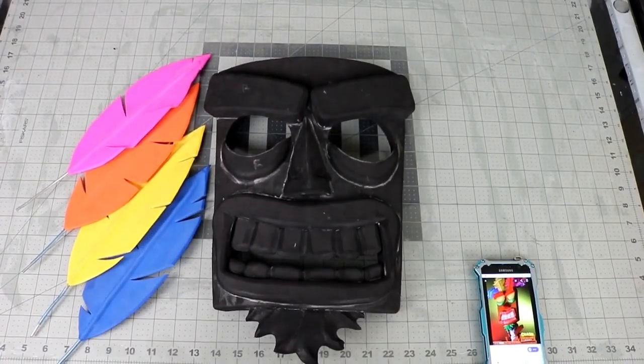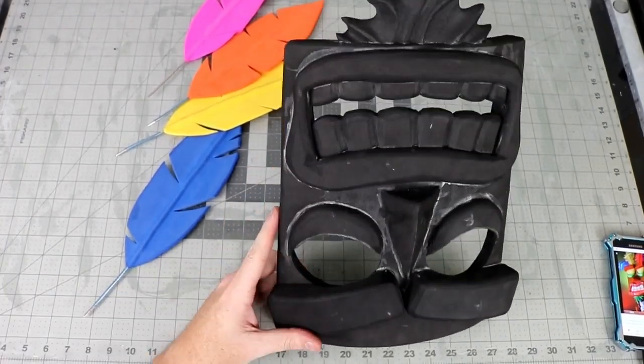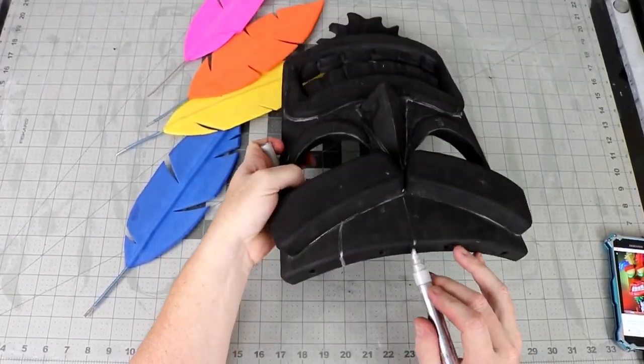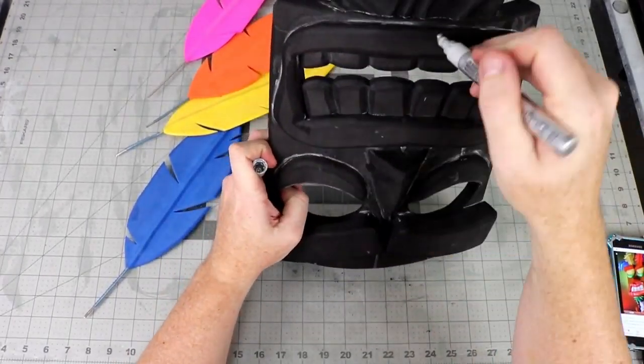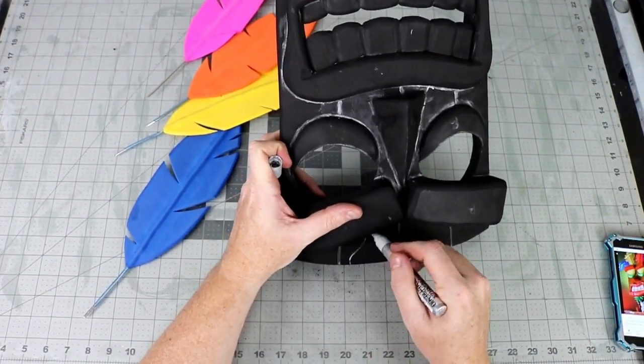For all my wood and feather detailing, I'm going to use a wood burner. You could also use an X-Acto knife and a heat gun to open up the foam. Using the wood burner just leaves a wider gap and it kind of rounds over the edges as you burn it.